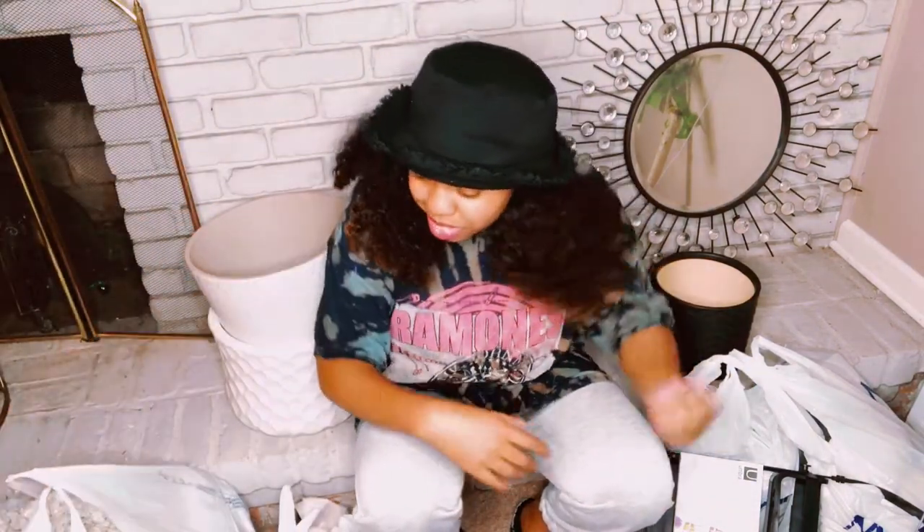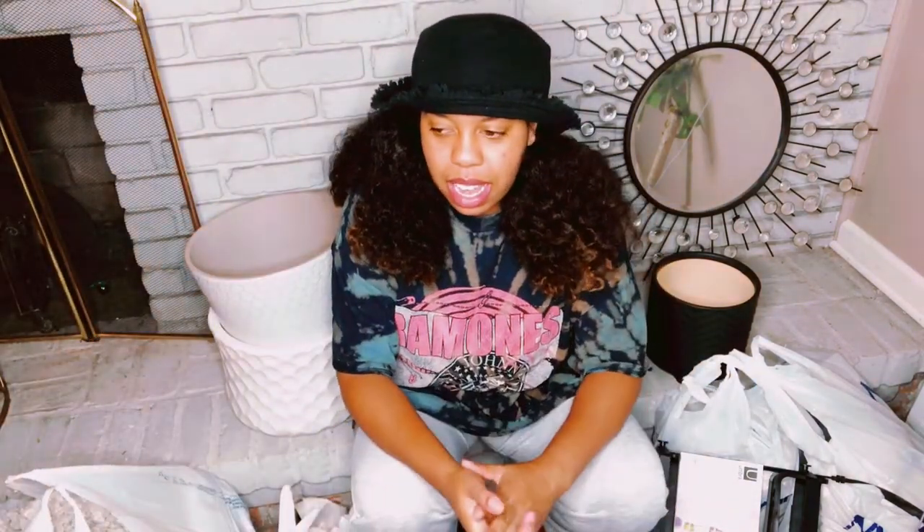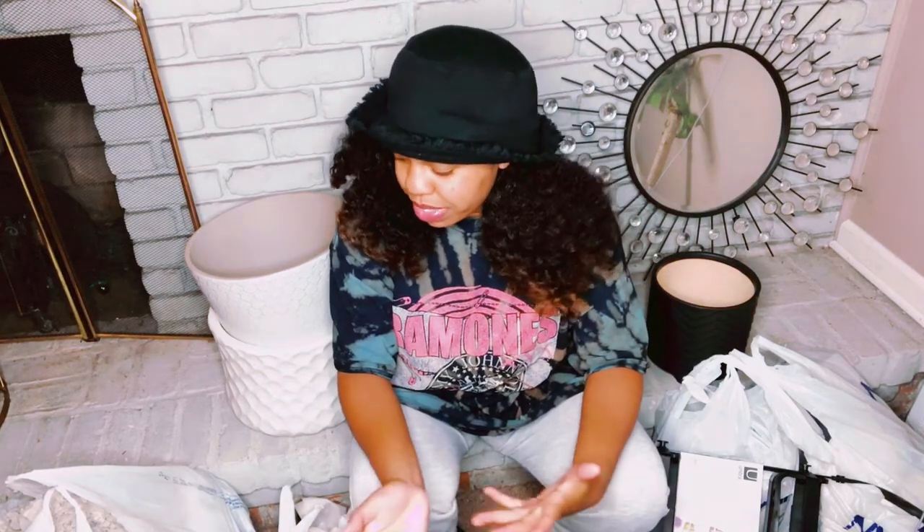I did a little damage — not nothing crazy. I think in total this was like $215, but it was stuff that I need. Sorry about my hair too — I washed it and let it air dry, and this is how I went to the store. I just came back, so let's get into this haul.